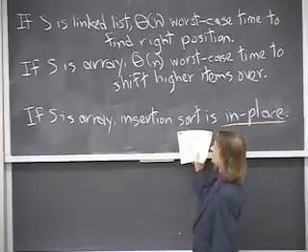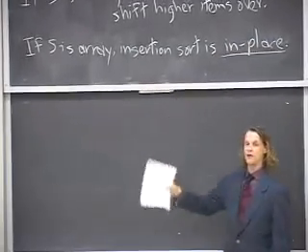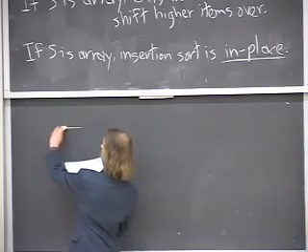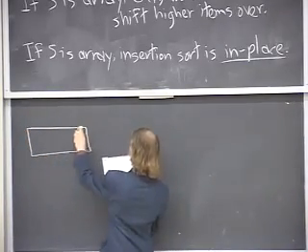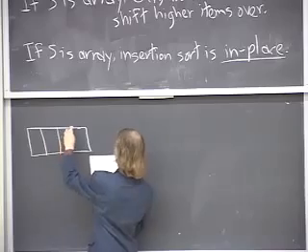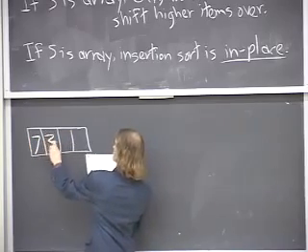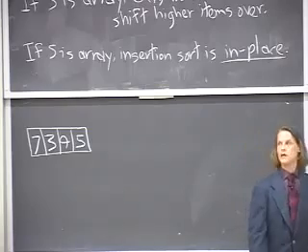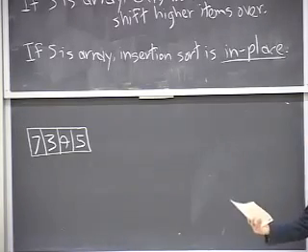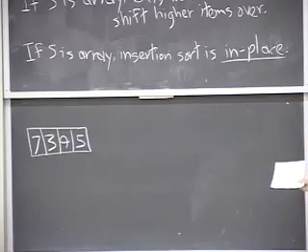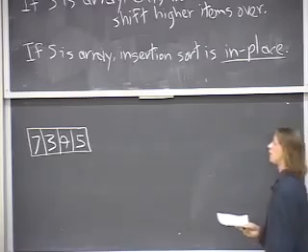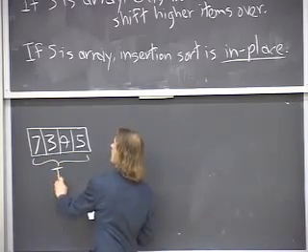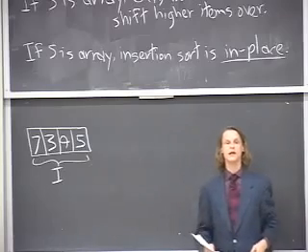So I will give you a demonstration of how you do insertion sort in place. The idea is this. We're going to put everything in one array. Here's some numbers I want to sort. Now, instead of having two separate lists, S and I, I'm going to store both lists, S and I, in the same array. And so initially, the array is all I, because initially S is empty.